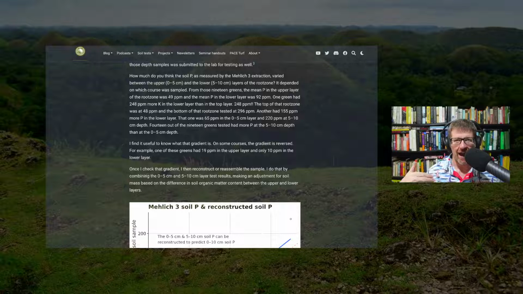But how are your greens? Do your greens have more phosphorus deeper in the root zone, or is it concentrated near the surface? If you just do this test one time, I would recommend doing it one time year after year, or doing 20% of your samples year after year to test it. Then you'll find out, and you'll know the gradient of things like salinity and phosphorus and pH and so on.